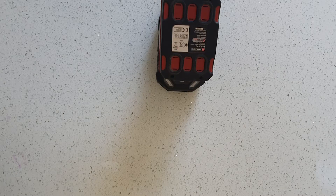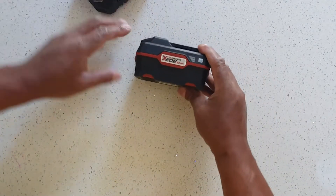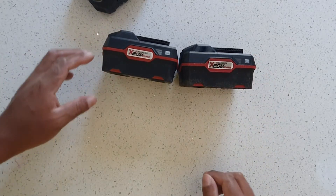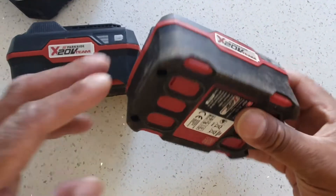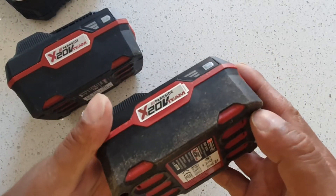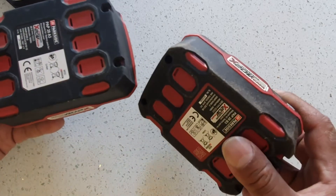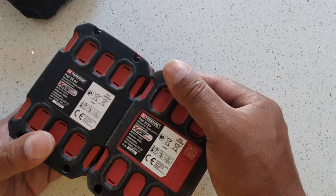It took about five days for the replacement battery to arrive. When it did, look at the state of it — it's filthy. I don't know what they've been doing with it; there's a lot of dirt. It works and is fully charged, but it looks like they had it lying around and had been using it — they just sent that instead of a new one. It does appear to be a newer model though.